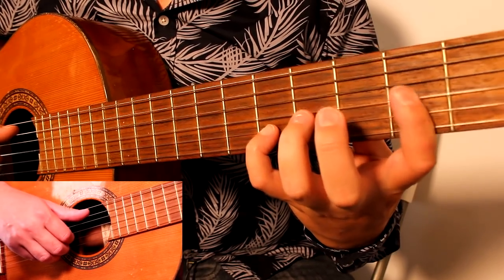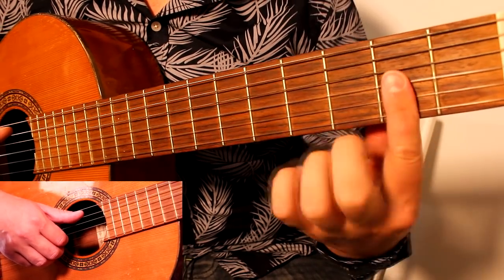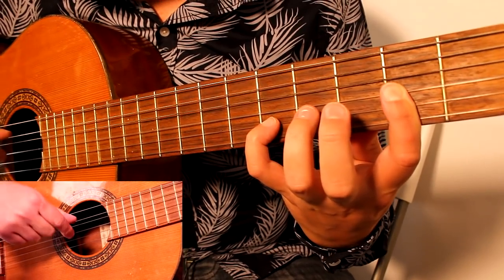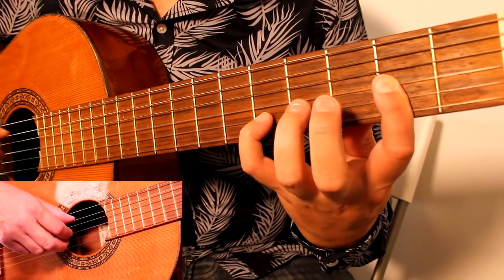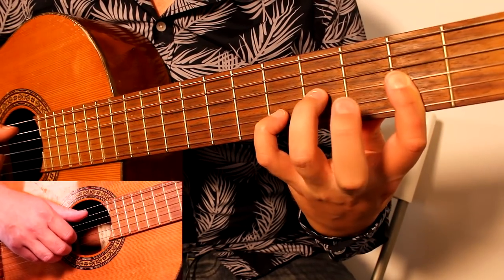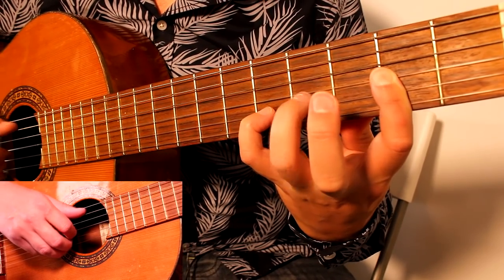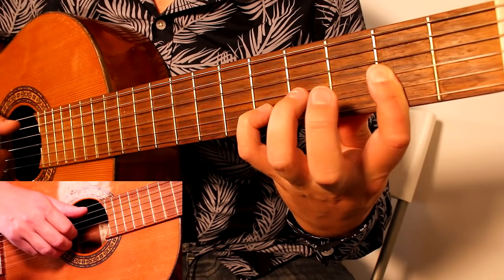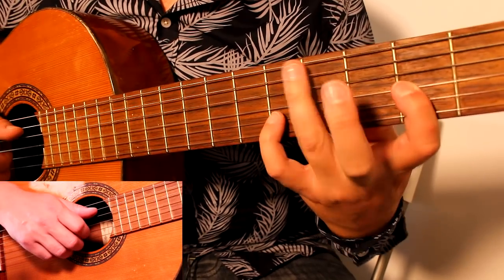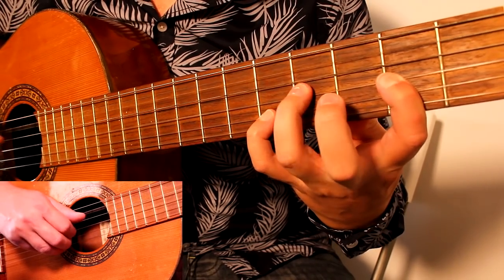So you can do the open A, bar the 2nd fret with your index finger on the D, G and B string, pinky down on fret 5, play your thumb on the A string, pinch thumb, index and middle on the A, D, and G and B string, pinch those, and hammer with your ring finger into fret 4, and then let go and pinch the G and B string. He does it, but you can hear it sounds the same. And it's so much harder bringing that ring finger up there. So I just think this sounds the same.